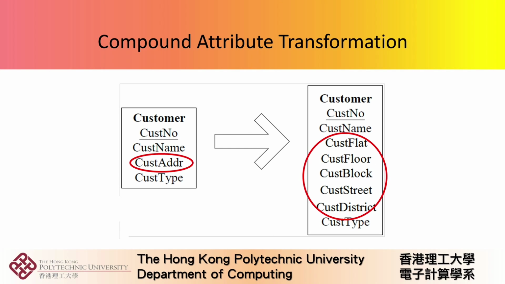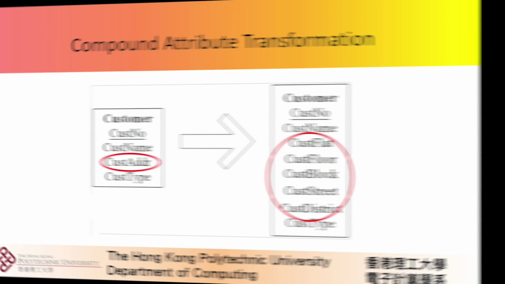Then we will talk about the combined attribute transformation. A finer level of detail supports improved search, because it is more difficult to search addresses because of lack of standardization. Primitive attributes are easier to search for address details. Therefore, in the initial design, customer address is a combined attribute, and in the revised design, customer address was changed to customer street, customer city, customer state, customer zip, and customer district.